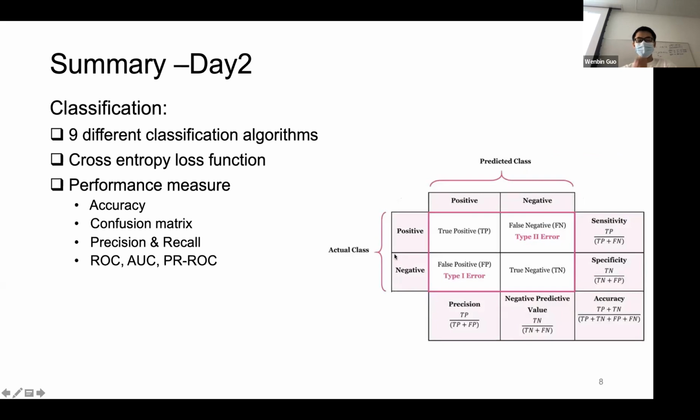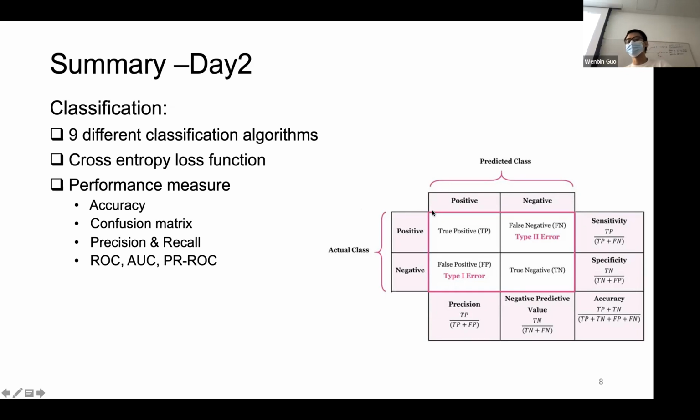We used logistic regression to introduce the concept of performance measure. For example, we covered accuracy, how many true predictions you made. In reality, for a binary classifier, we have the actual label, true or false, and we also have the predicted label, true or false.